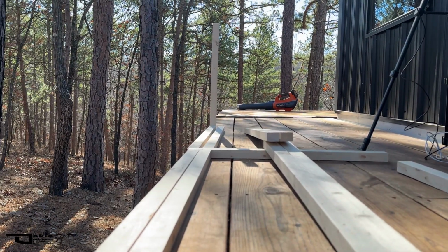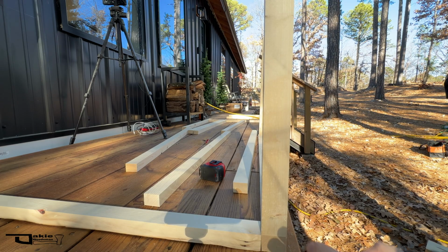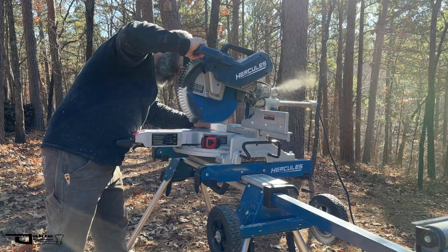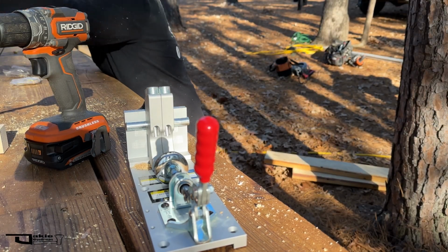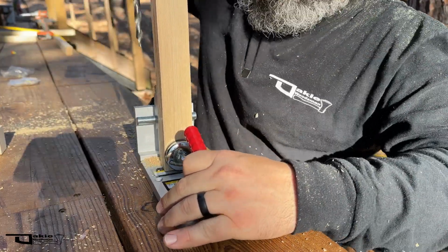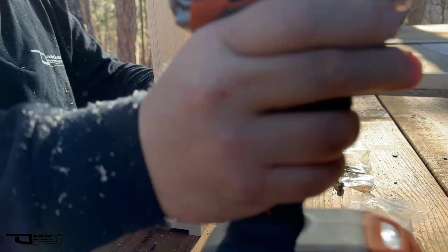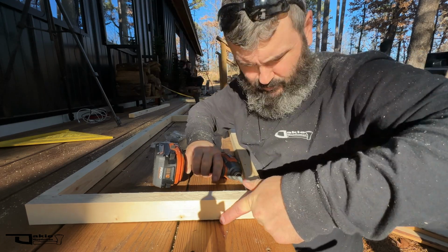Using my deck as a workbench here. Kind of figuring out exactly how I want to construct this here. I'm actually pocket hole screwing all of the... beautiful.